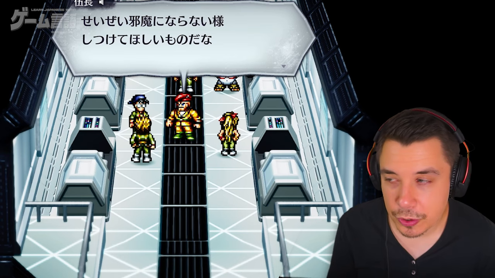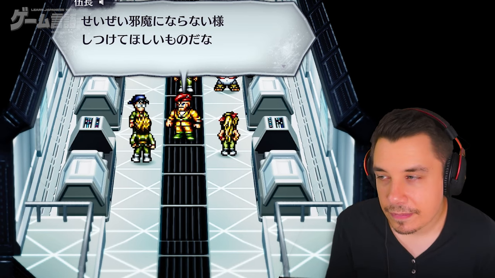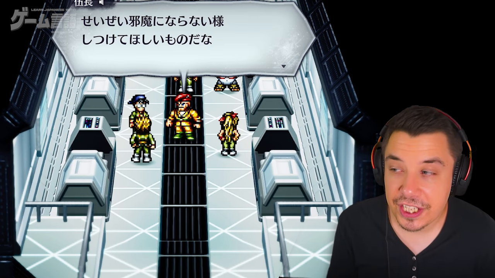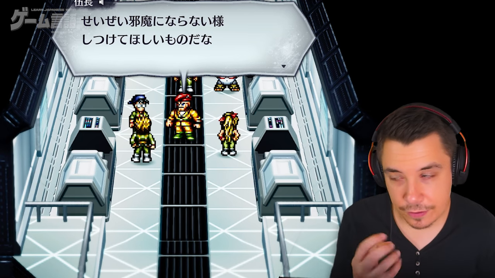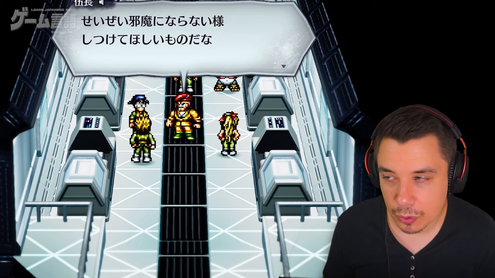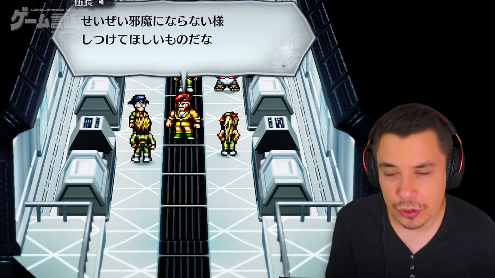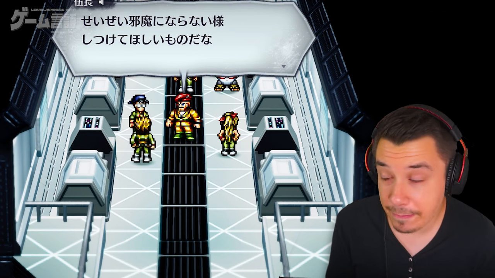せいぜい邪魔にならないようしつけてほしいものだな。せいぜい, so, you know, doing your best, 邪魔にならない, so that he doesn't become a hindrance, ように here in order to, shitsuke or shitsukeru is to kind of train something, shitsukete hoshi, I want you to train him, and then we have monodana, so it's something that you should do. So I want you to make sure that he, you know, doesn't get in my way.